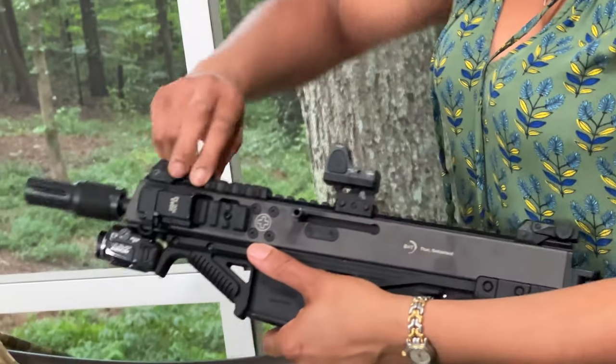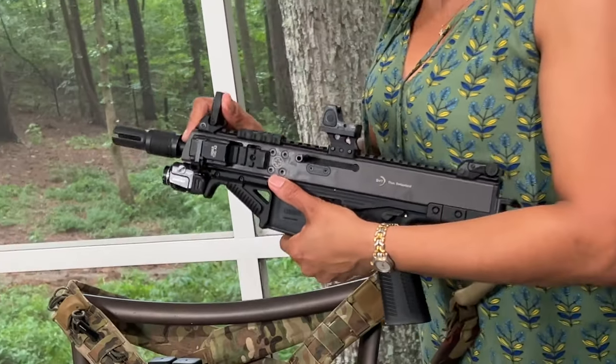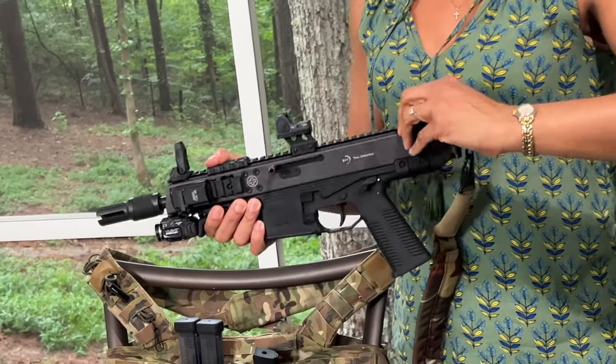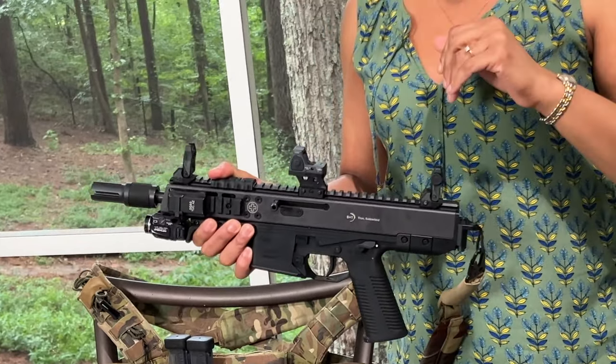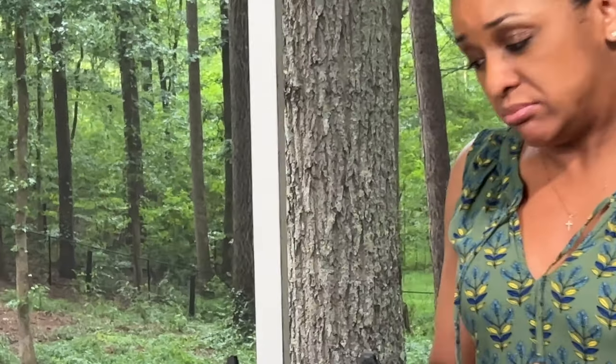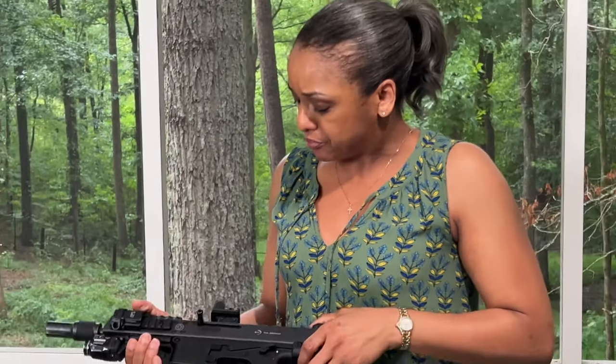And then move on to my sights. These are the factory sights, which I had to utilize, obviously, when I first got it while I was waiting on my RMR, and I don't have any complaints with those. I mean, they work awesome. None. No complaints at all.